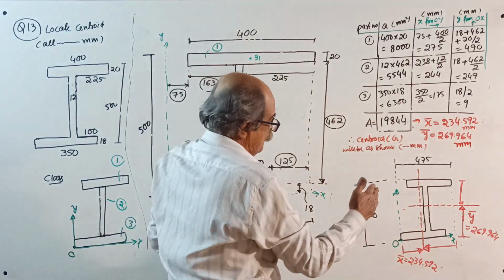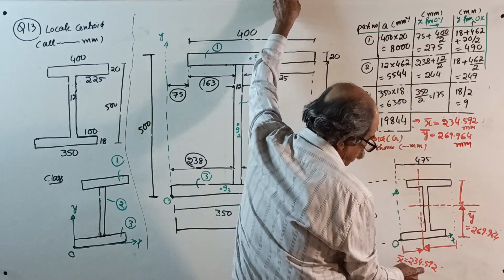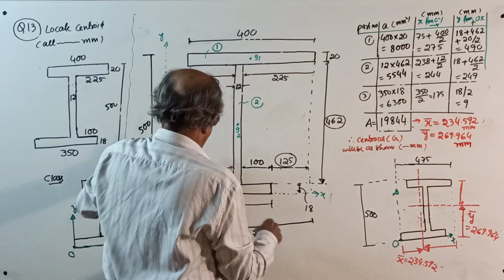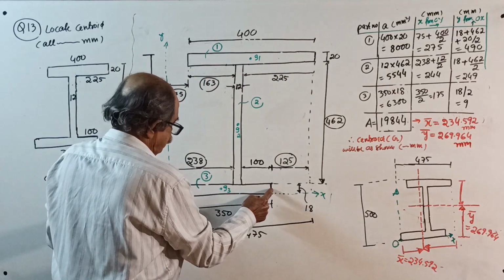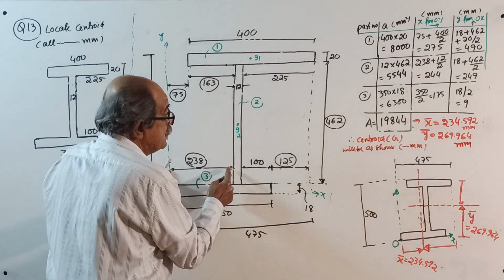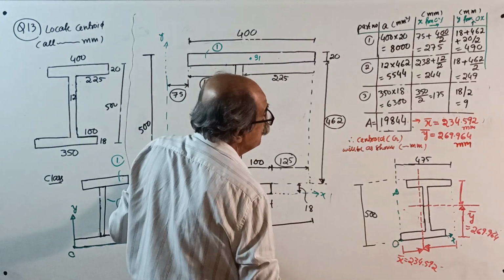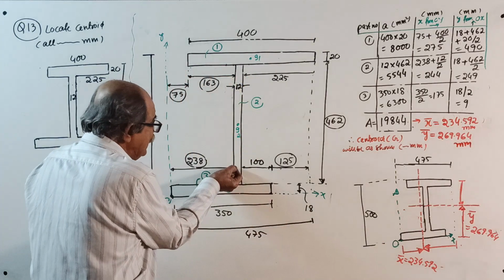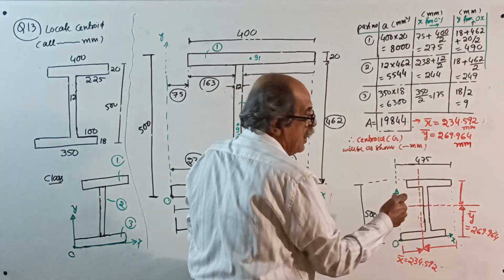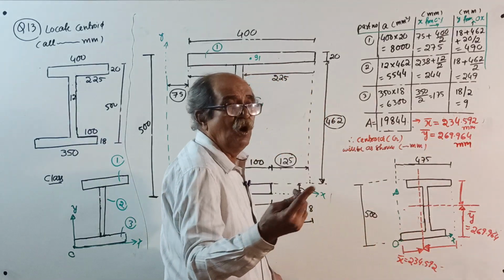Okay, start. From here, our x bar came 234.592. See, 234.592 means, see here, this is 350. Oh, it is lesser. From here to here is 238, but it is 234.592. So, slightly earlier, somewhere here. See, little this side, how much is not required. This is one reference axis. Later will be called YY axis.